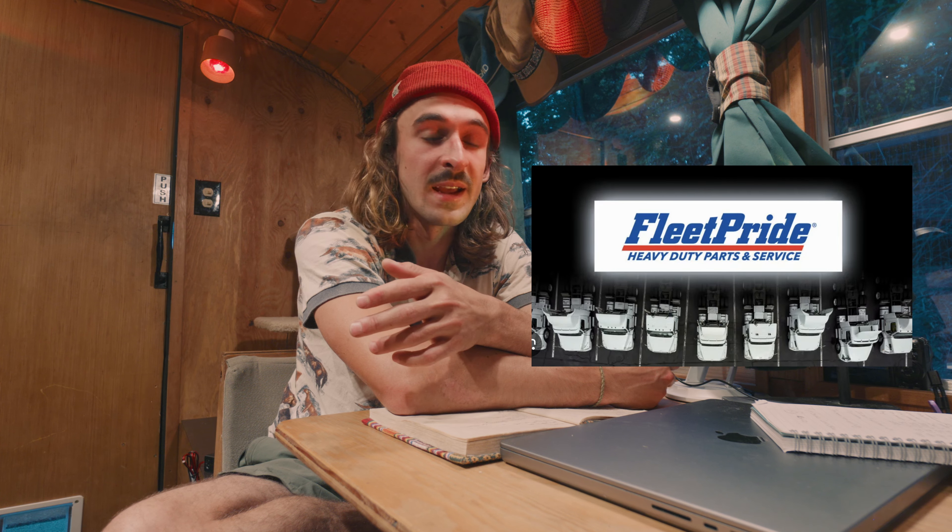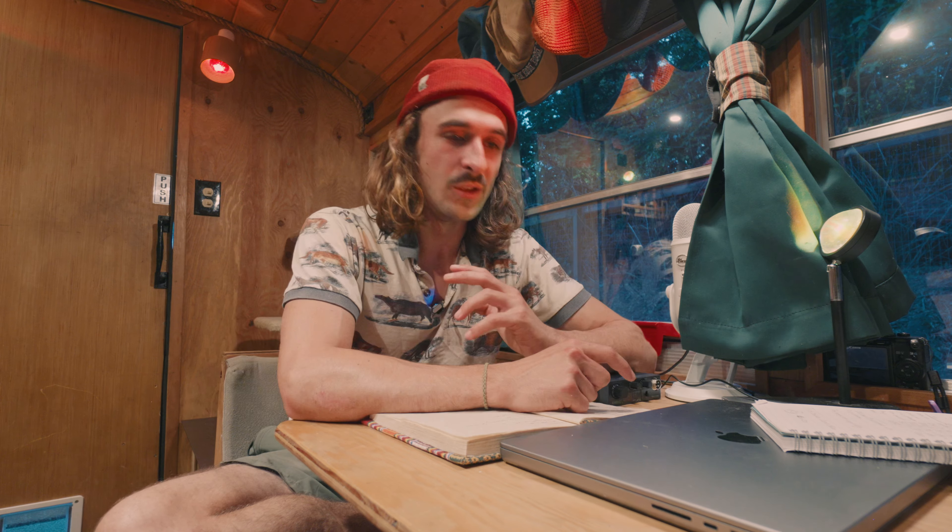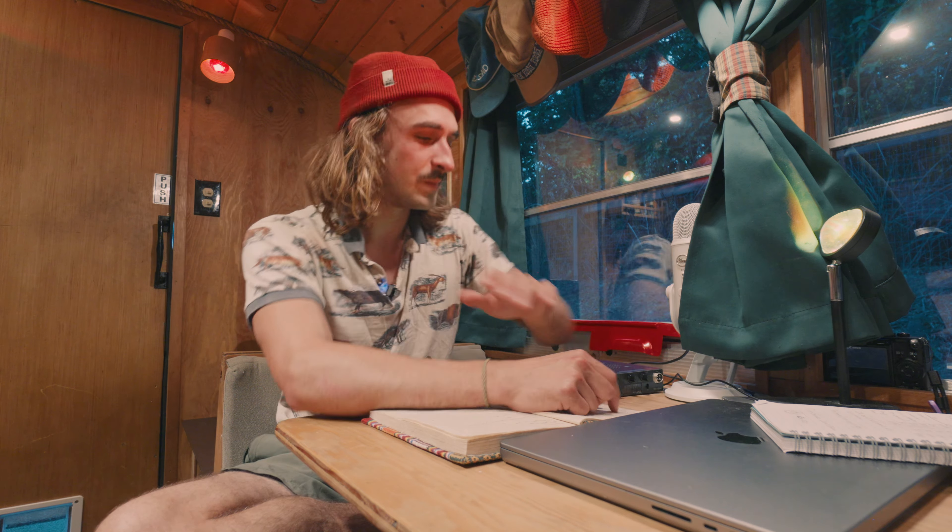If you end up getting a full-size bus, you won't be able to go to AutoZone for parts. You'll be looking at places like Fleet Pride and trucking stores. I found these stores intimidating at first, but identifying that you don't really know what you're doing but you need this part is pretty helpful. Stop by a truck bling store and get some hub covers and lug nut caps — it really completes the look on the outside, and you'll get a lot of brownie points with truckers. I am currently installing a CB radio. You're going to be playing in trucker land but you'll be smaller than most trucks, so being able to communicate on the CB is a pretty good idea.